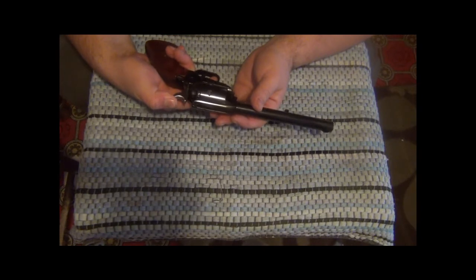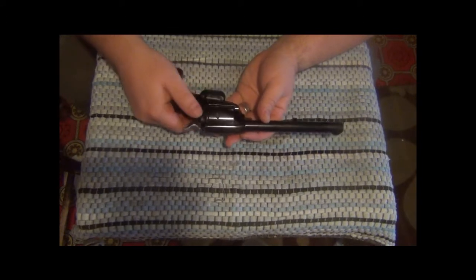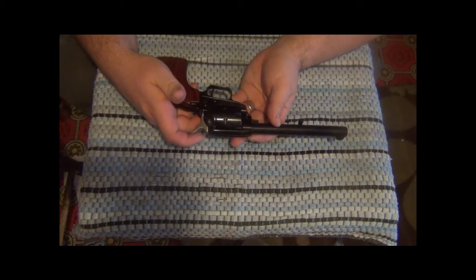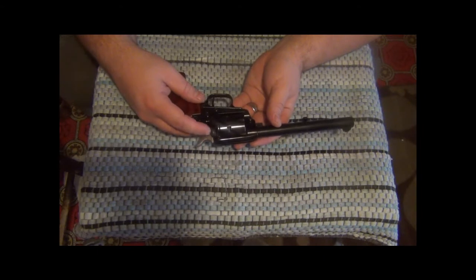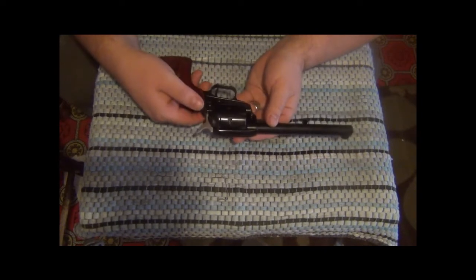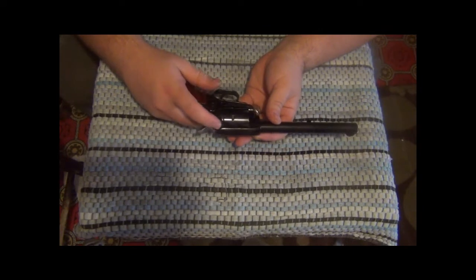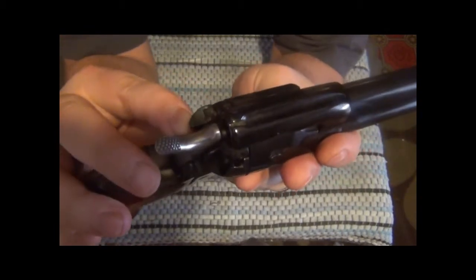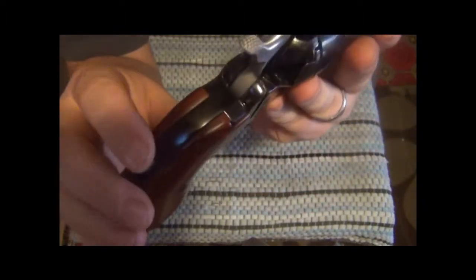One, two, three, and four for full fire. It has a hammer block on it. I've never fooled with a pistol with one of these before, but with this right here in the upright position, you can pull that hammer all day and let it go and it will not touch the firing pin — so that is another safety device. Flip that down — you can see that's in the down position. Flip it down to fire and it has a little red dot inside there.